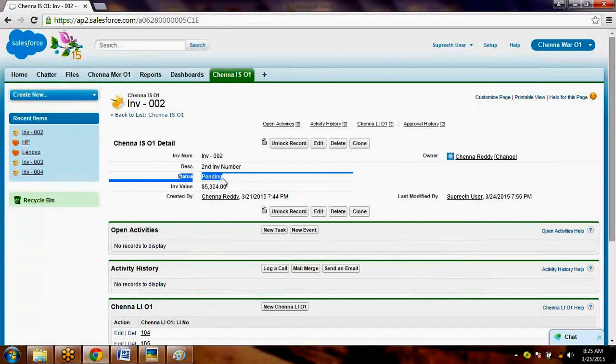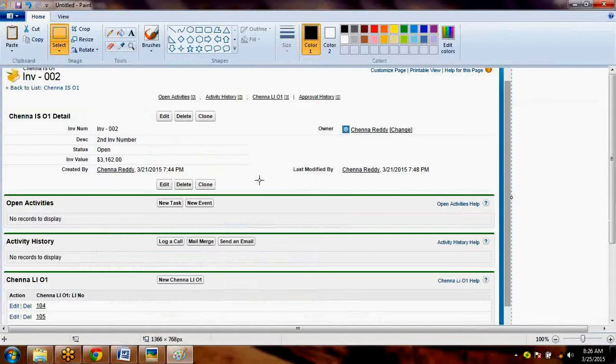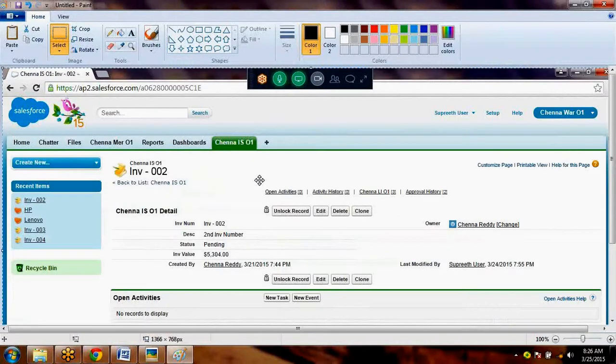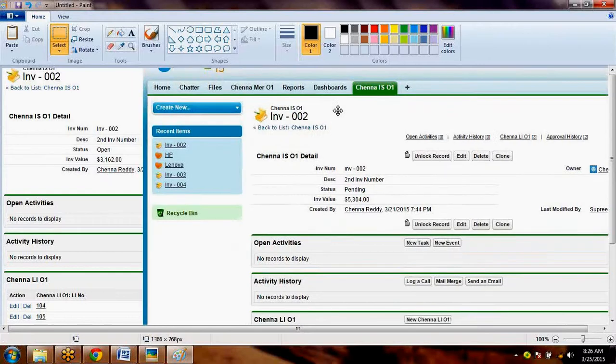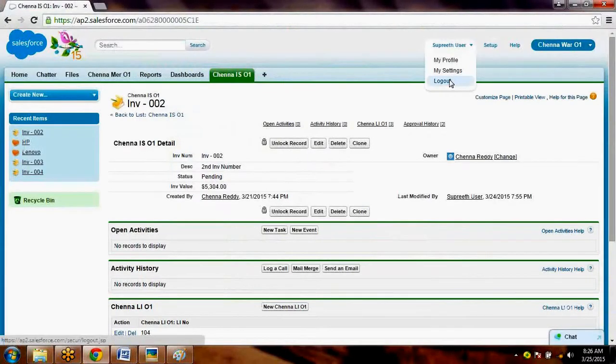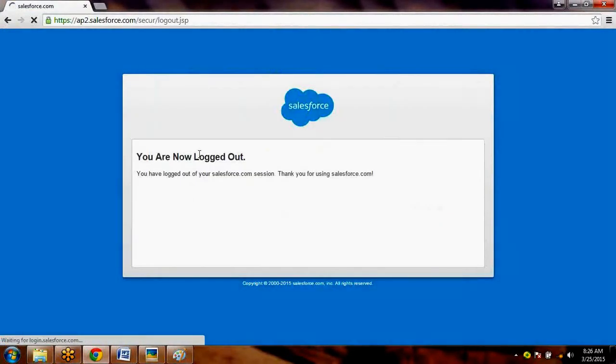If you look at the initial submission action, I clearly said what I want to do once it is submitted, or what I would like to have. I said we can change the status to pending. That's why you will see the status as pending. So let me take this as a print screen. So right now it is in pending. Now let me log in as Channa and see whether he got the approval request or not.